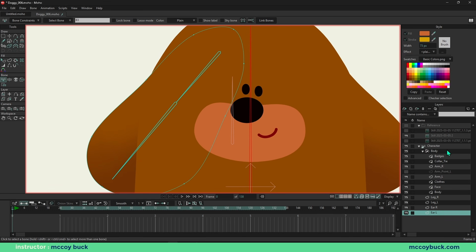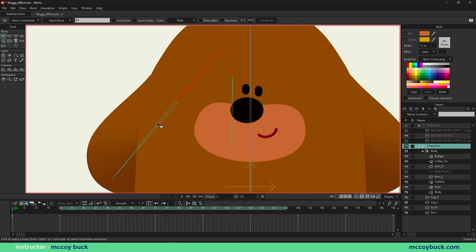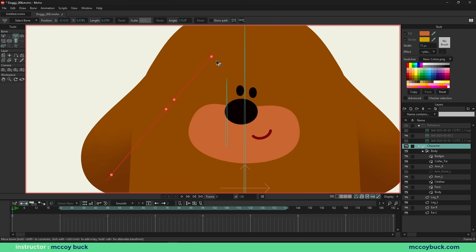So what I'm going to do is go back to the bone layer on frame 0, and select these two bones with the select bone tool, and hit Control C and Control V. Now what just happened is I created the exact same bone structure as the existing bone structure. This copied bone is still parented to this head bone. Now, the part that's hard to see is if I hit P on the keyboard to see the parenting, you're not going to be able to see it because the two bones are on top of each other.